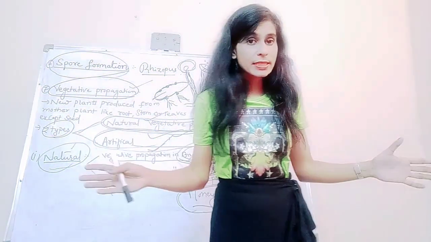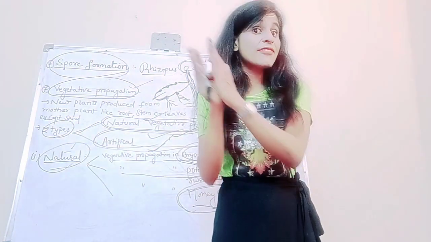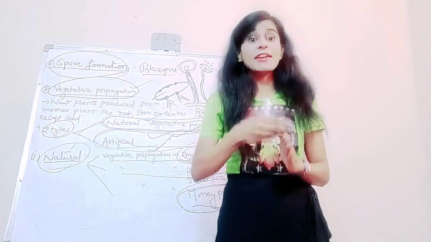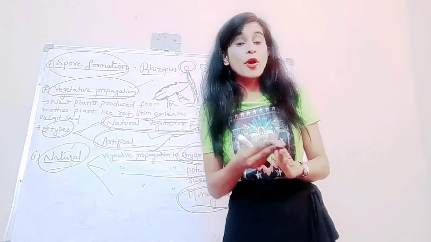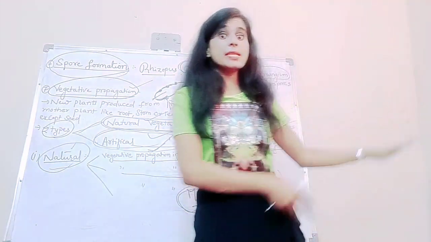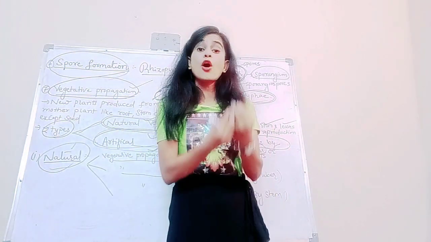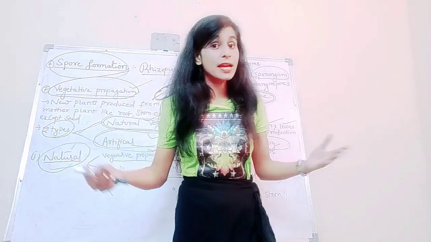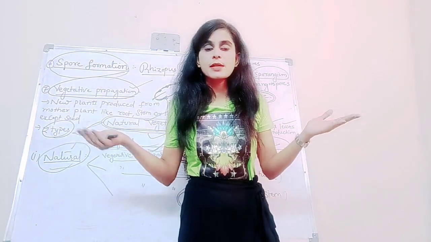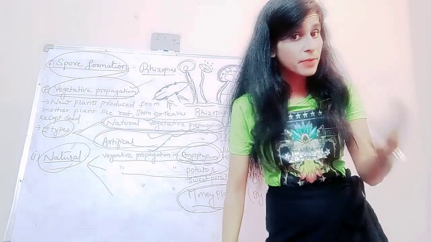So you have to cut the money plant, but how you cut it matters. It should already have a leaf attached to it. When you cut the stem of the money plant having a leaf or a node and immerse that stem in water, after a few days you will observe some roots developing from the end part of the stem, and finally a new money plant develops within a few days. So this exactly is how vegetative propagation takes place in money plants.